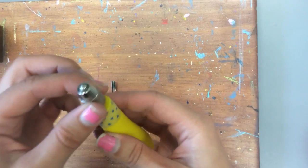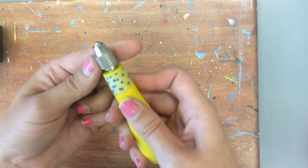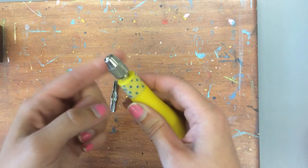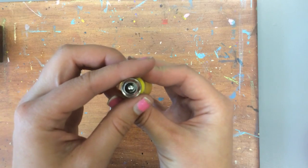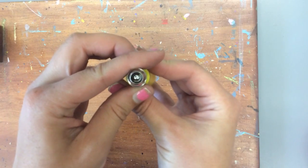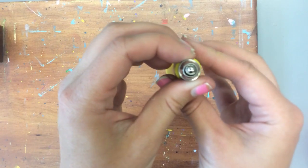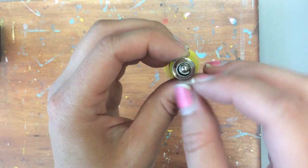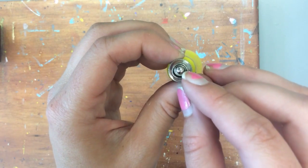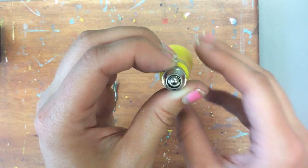Now, to get the blade attached onto the handle, I need to loosen up this end. So if you see that kind of rough part and twist it, you're going to loosen up this end. Now, I want you to look inside there. You should see a circle, almost like a circle, with like a smiley face smile underneath it. Then if you look above the circle, you're going to see another really skinny smiley face smile.